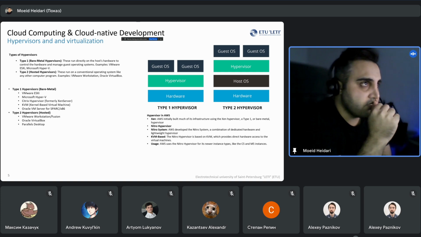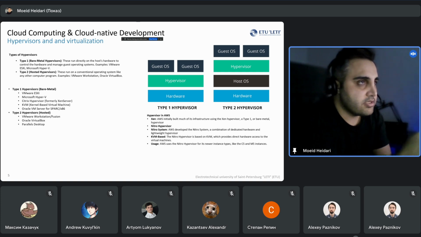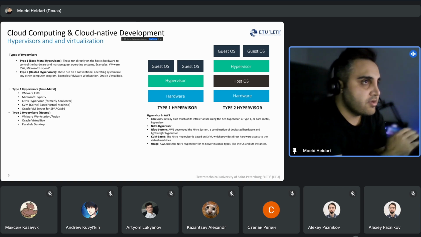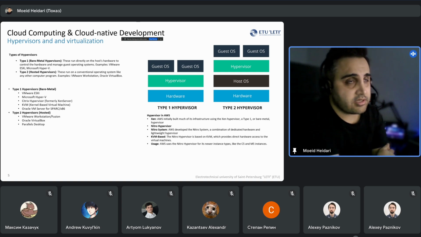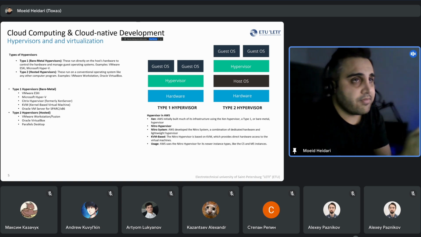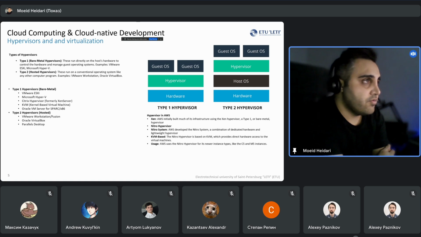And after that, the guest OS, or operating system, is going to be deployed over these hypervisors, which are directly connected to the hardware. Then we have the second type, which is the type 2 hosted hypervisors, and these hosted hypervisors actually are located at a higher level, up in the operating system. As an example, VMware Workstation or Oracle VirtualBox are going to be examples of these kinds of hypervisors.